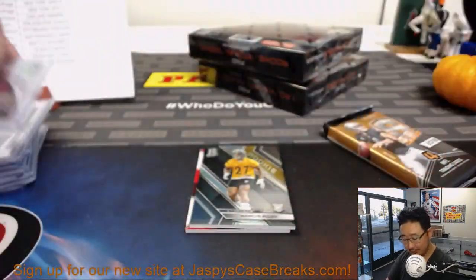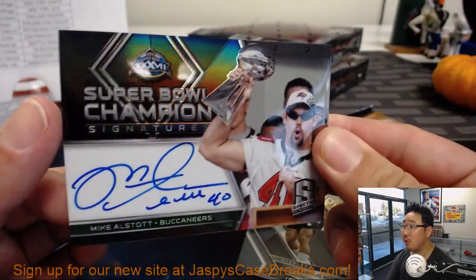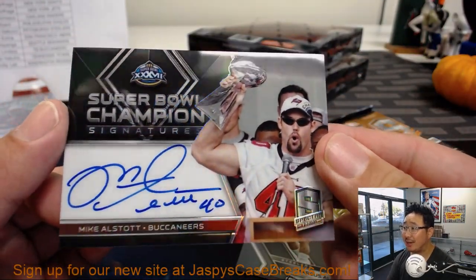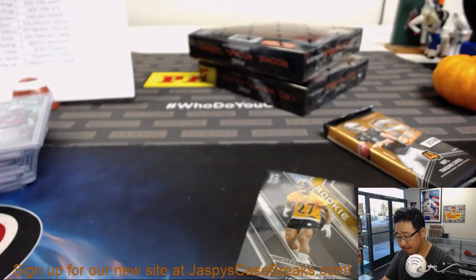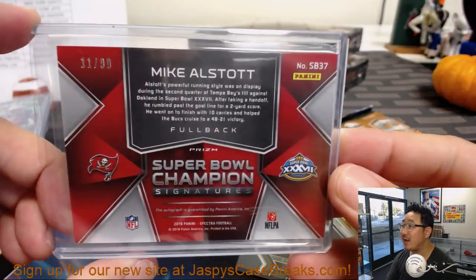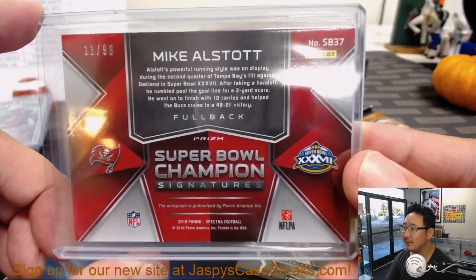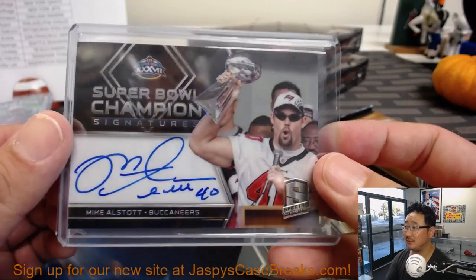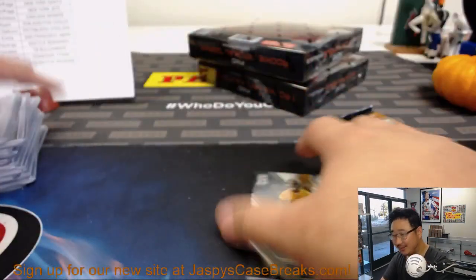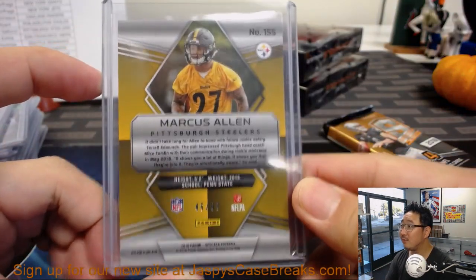Sony Michel could look like he's going to be breaking out soon. Marcus Allen reveals — wow — Super Bowl Champion Signatures, Mike Alstott, Alex Lindsey. He would definitely appreciate this one. Nice, 11 out of 99. Against my Raiders, but I think we fully deserve that one. There he is — Mike Alstott. Just drifted back into dark memories of that day. This goes to the Steelers — Michael Gallucci and his Steelers. 46 out of 99.